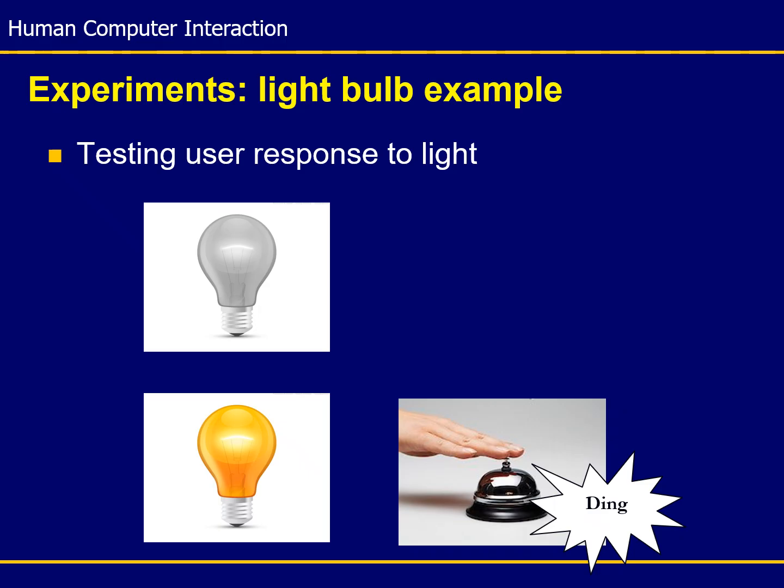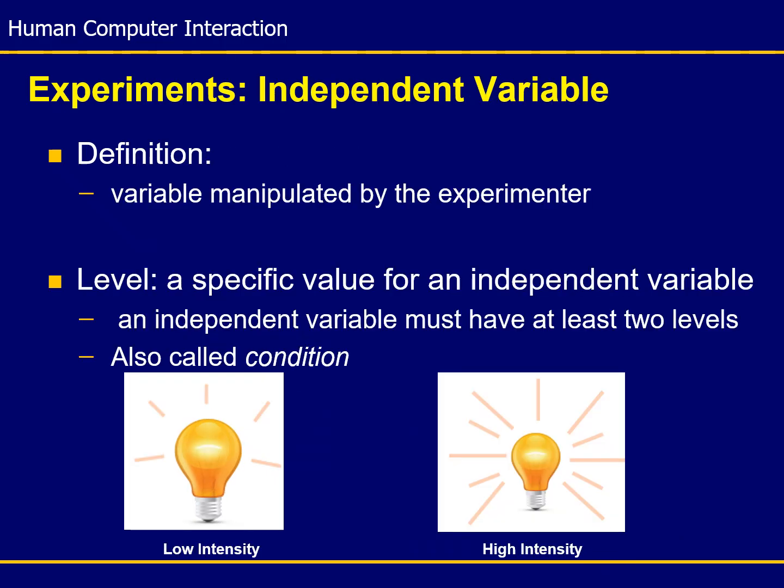Now let's understand how we're going to go about designing this experiment. The first thing we're going to talk about is the independent variable. We need to define in every experiment the independent variable. The independent variable is what we as experimenters are manipulating. Okay? This is what we are changing for the participant. The participant has no control in this change. We are making the change, the experimenters.